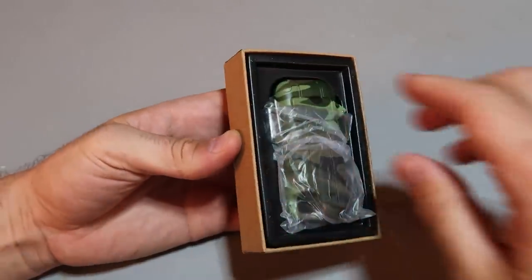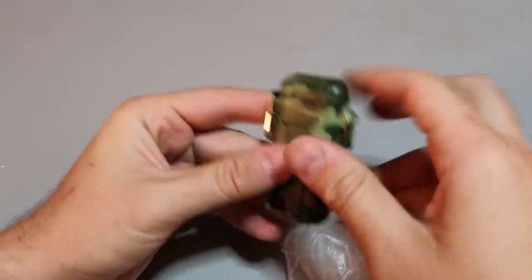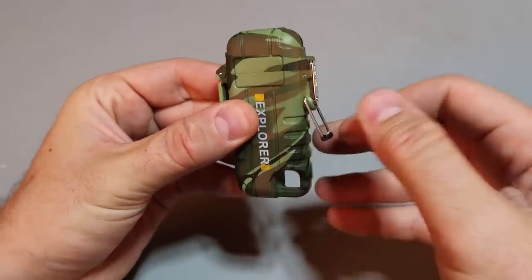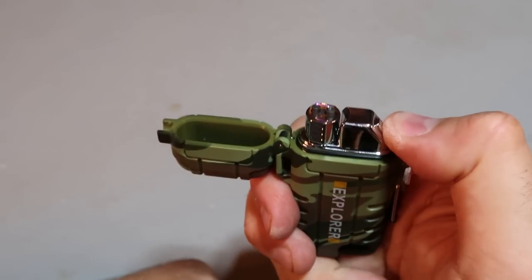Here's another, more of a survival camping lighter. This is interesting. This is a plasma lighter, waterproof. This is a good brand. I tested many times. It opens this way. There is a charger right here, USB-C.